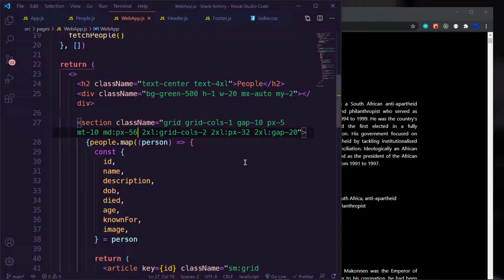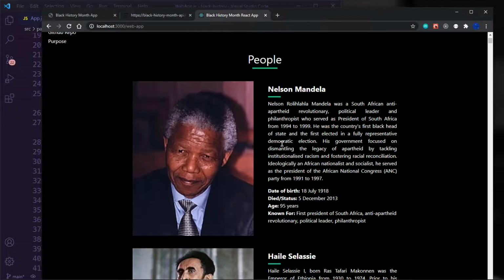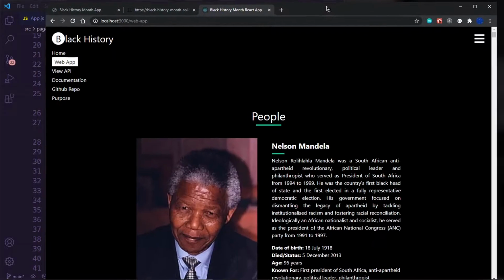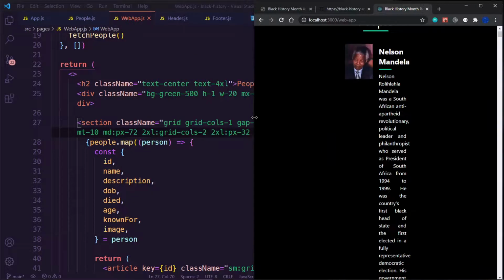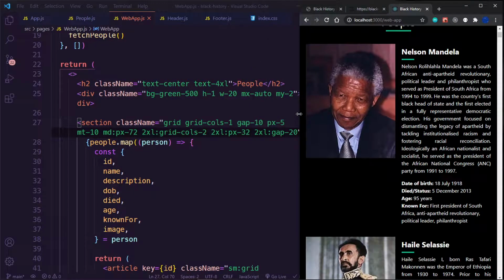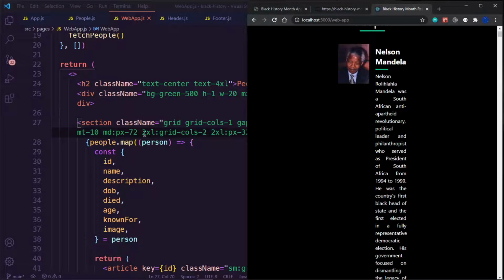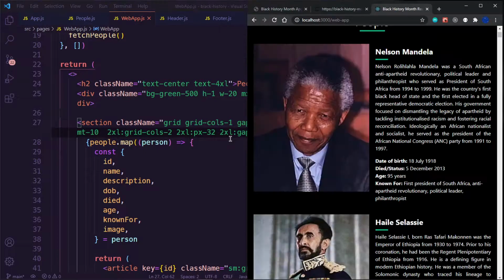Would you look at that? That's too small. Let's say 72. Push it inwards even further. And then this should be fine. Let's see what we have. Oops, that's not what I wanted. This is not what I wanted. So medium screens, the padding here, actually, let me remove this first of all. Let me see how this looks.